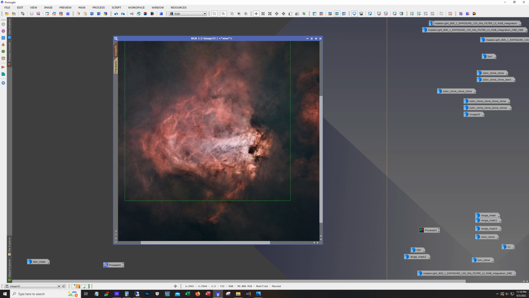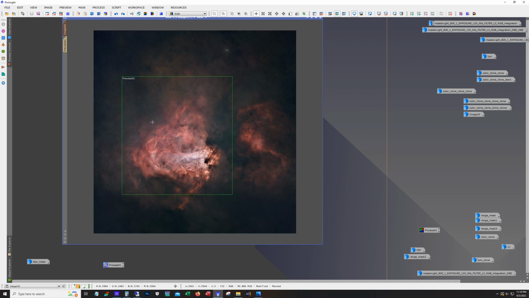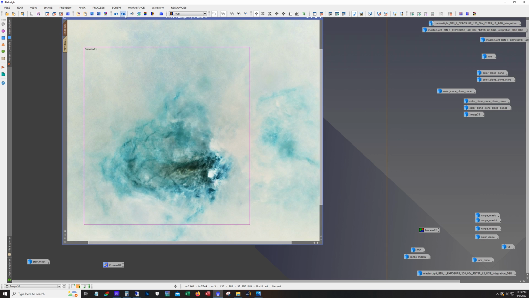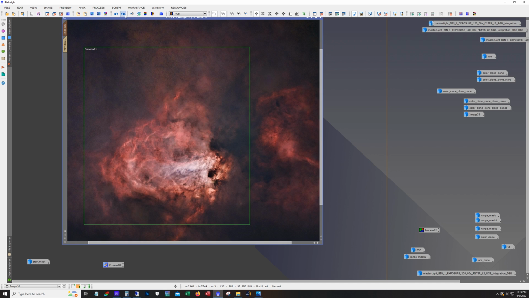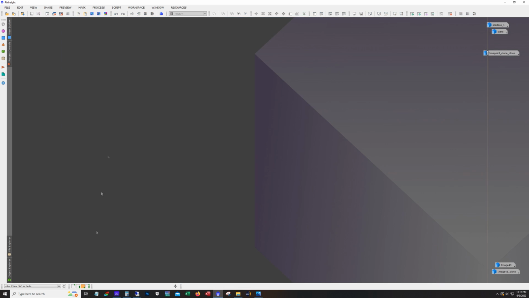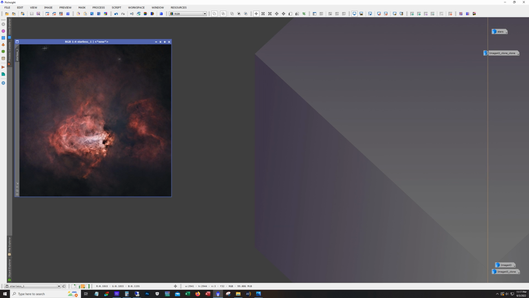And so here we are working with curves. I feel like maybe I went a little bit too much on saturation because my image ended up really red. We're doing an invert there. And I pretty much ended up at this point before I decided to try adding the stars back in. So I moved copies over to a new workspace, and here we go. So this is our starless. I did a little bit more work on it.